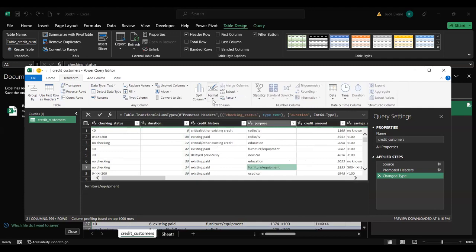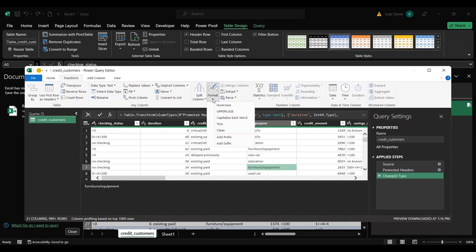Now if you look again, there's where we'll have text columns. Under text columns, we'll have what is called formats. So let me open that place and explain a bit to you. Under there, we'll have lowercase, uppercase, capitalize each word, trim, clean, add prefix, and add suffix.